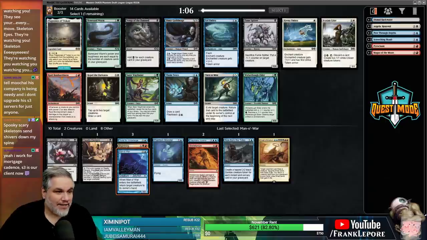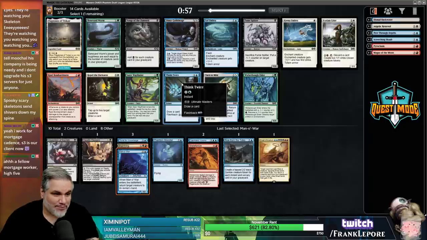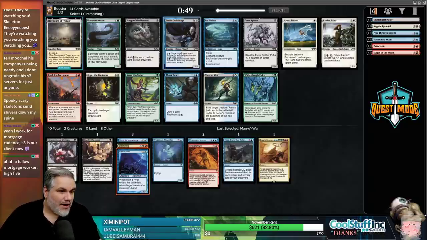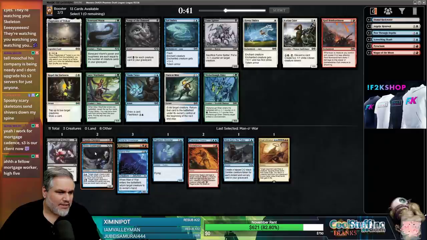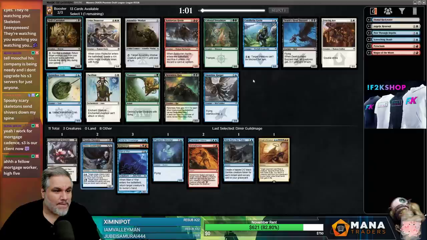I kind of like a Dimir Guildmage. I kind of also like Think Twice here with this deck. This is definitely an instant or sorcery deck. Although if we flash back Think Twice... It leaves forever. But maybe we don't do that yet. I think we are taking the Guildmage. I think it's probably a little better for us right here. We already have Thirst. I want to have guys, and the flexibility of this guy is pretty good.